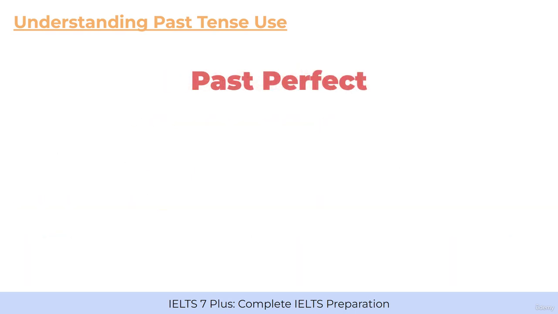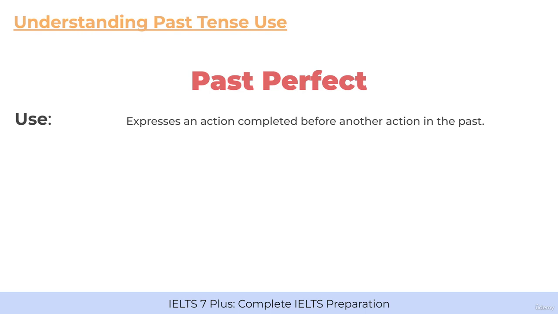And now we have our past perfect. Again, back onto the perfect tenses, slightly more advanced in terms of using them accurately for sure. Past perfect expresses an action completed before another action in the past. So we're kind of talking about 2 events, but focusing on the first event in the past. It happened before something else. Bit confusing, but maybe the examples will help. Structure is subject plus had plus our past participle, such as sleep, slept. Slept is our past tense verb and our past participle.